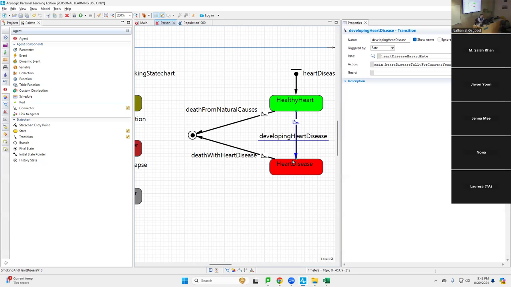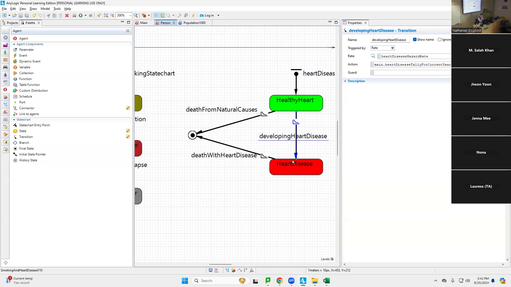There are times where I have multiple transitions coming in that are different things, right? Yeah. I guess I want to get really detailed and go into what you named the thing. So if I wanted to count heart disease incidence, I put it on heart disease. But if I wanted to count developed heart disease, I put it on the transition. Good point. So you want to let the name decide? Well, I think you want to be clear conceptually what it includes.